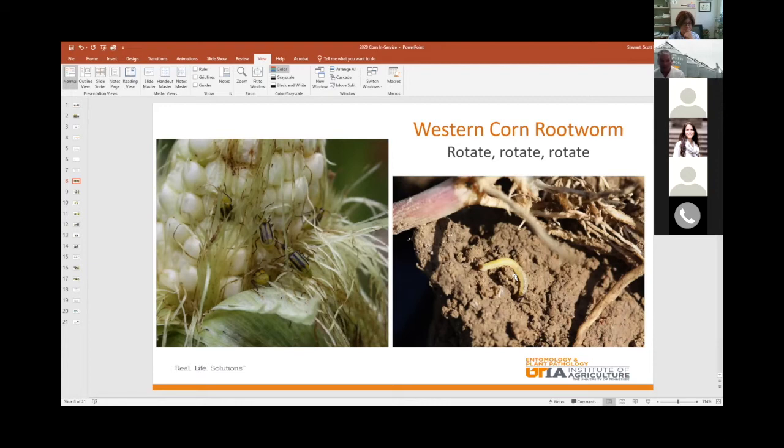So I've had a number of calls from the middle part of the state, a few calls from the eastern part of the state, where you have growers, often in silage operations, where they have 1 or 2 fields where they're constantly growing corn for their cattle. I saw this in West Tennessee a few years ago on the Pioneer Station, where they were growing non-Bt corn isolines in the same place for 15 years. So I don't want to totally dismiss it, but this shouldn't enter into our thinking very often when we're choosing Bt corn hybrids.